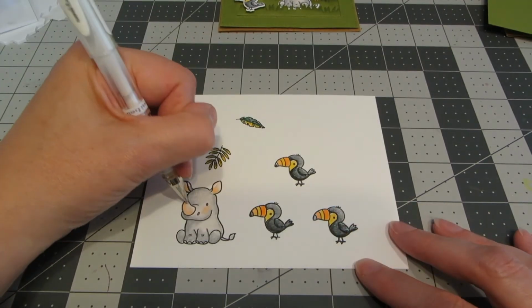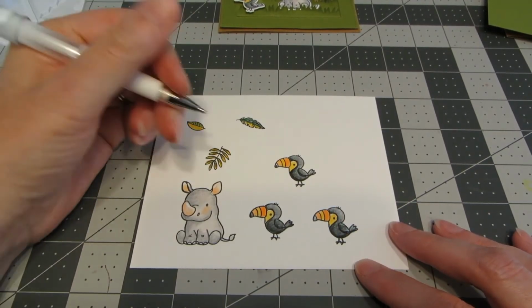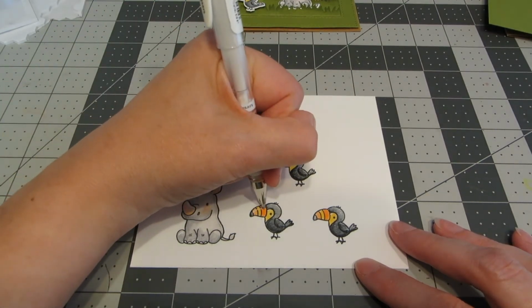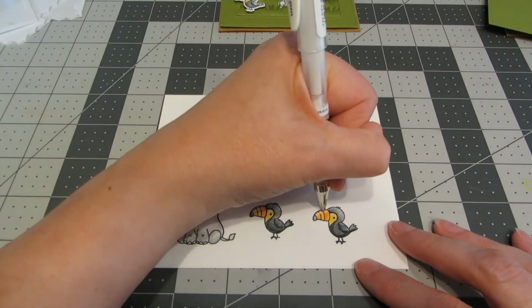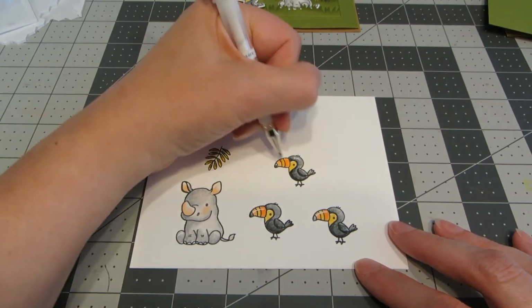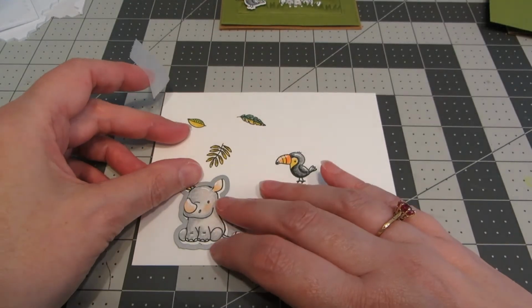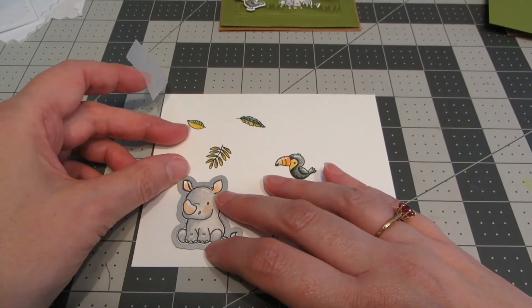With my colored pencil blending all done, I wanted to add a little bit more shine and detail to my images. So with my white Signo gel pen, I'm just going to go in and add a few highlights here and there. And now I'm ready to die cut all my images, so I'm using the coordinating dies.